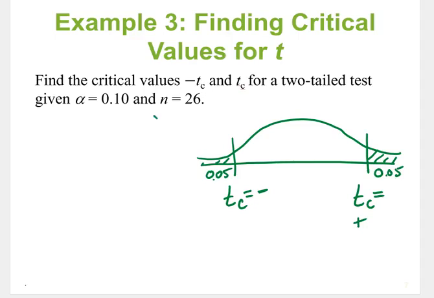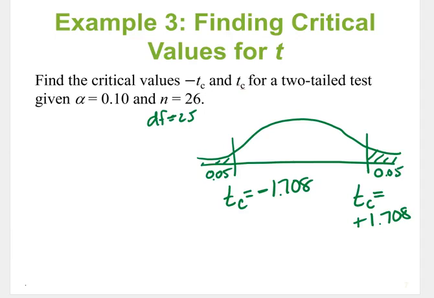All right, so I would go to my chart. I would look up 25 degrees of freedom. I would look at two tails with an alpha of 0.10. I would go down that column, look at that row of 25 degrees of freedom, and you should get negative 1.708 and positive 1.708. One of each. All right, so make sure you practice with that chart so you can find those critical values before we get started.